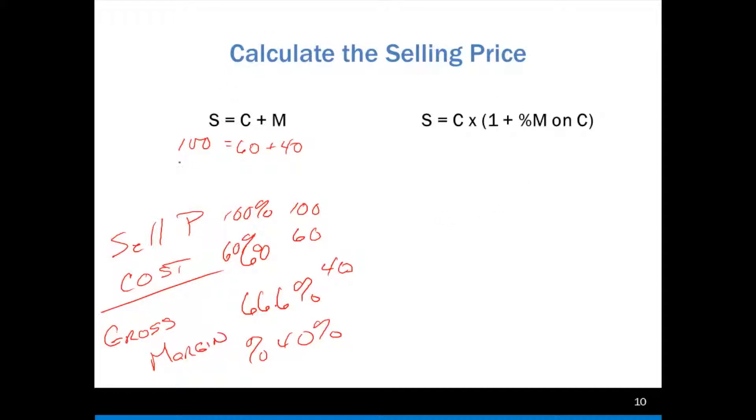We had started out with our simple example in dollar amounts of $60 plus $40. And from the previous video, we had calculated our percent markup on cost was 66.6%. Remember, that 66.6% was calculated by taking the $40 markup over my $60 cost. It gave me 66.6%, but in order to get that markup, I was already given my markup, and I was given my cost, so I could easily calculate my selling price.